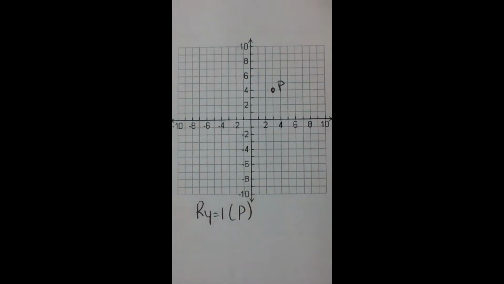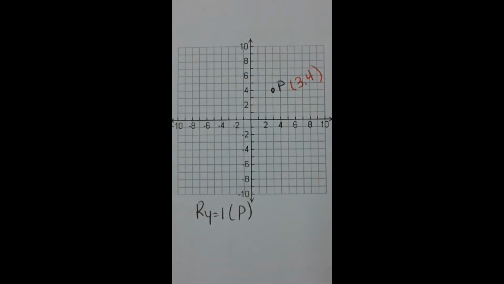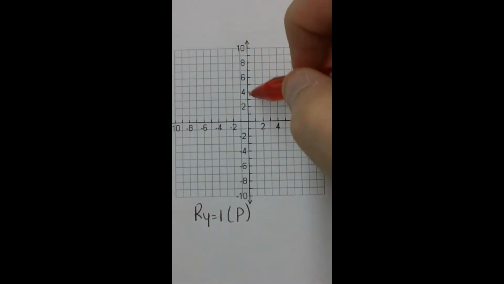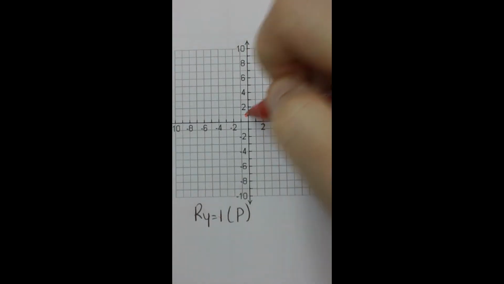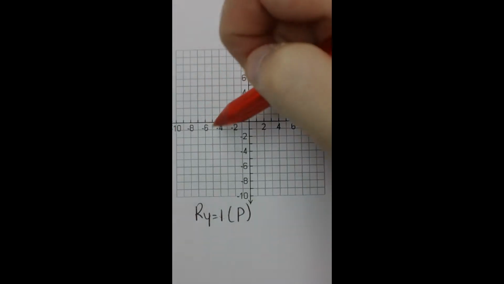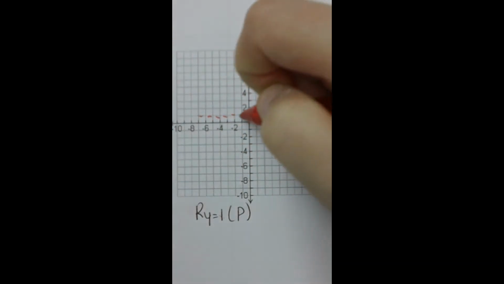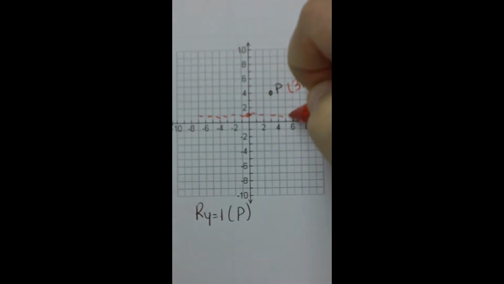So if you look on our graph, here's point P. It does have the coordinates of (3, 4), just so you have a general idea what you want to graph on your graph paper. And since we want to reflect across y equals 1, what I'm going to do is go to 1 on my y-axis. And then since it is a y, that means it's going to be a horizontal line. So I'm going to draw a horizontal line through the y-axis, or through y equals 1.